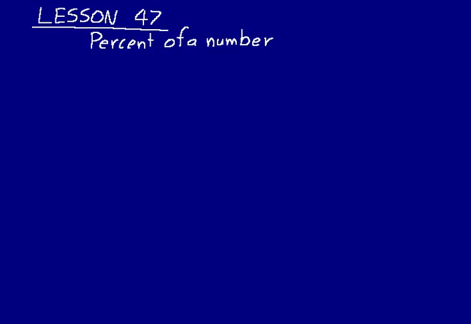Lesson 47 is about percent of a number, and we'll be working with percents less than 100% and percents greater than 100%. Now, we've been doing some lessons where we had fractional and decimal parts of a number, and we use that formula, f times of equals is. That formula just helps us think about how to set up our fractional part of a number problems. It just gets us thinking in the right direction, basically.